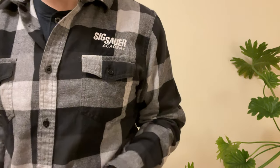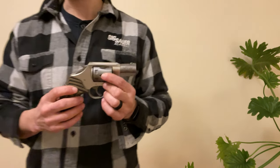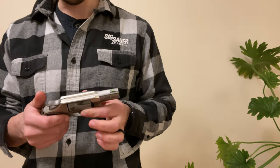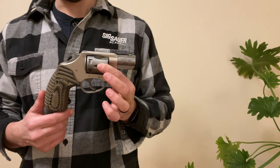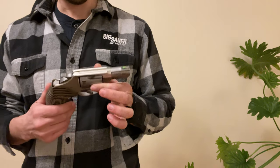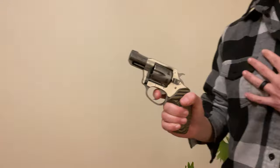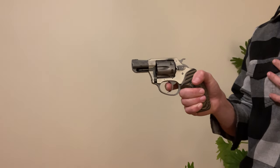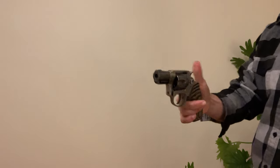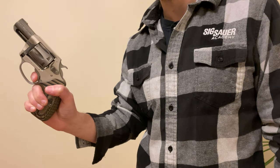I think .32 is probably the round to carry in a small pocket snubby, just because you get that extra shot and you can pump the velocity up without a lot of recoil. Shooting .32 is comically easy — I'm holding a two-inch circle at seven yards with that sucker. This isn't a bad pistol either. The double action here is quite good, and that's with my limp wrist. Great double action, single action — spectacular.